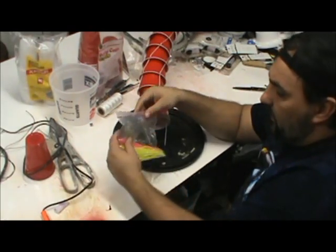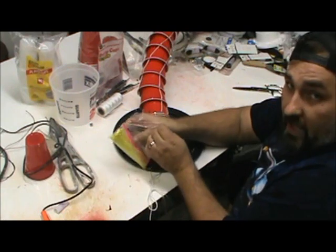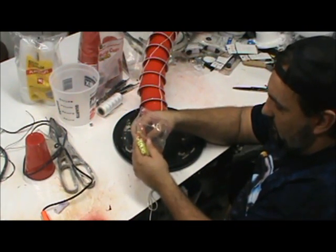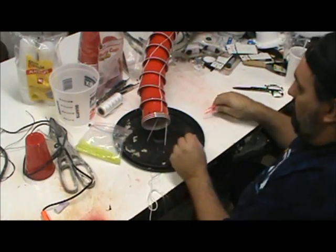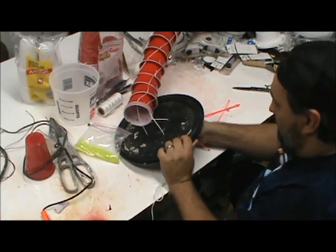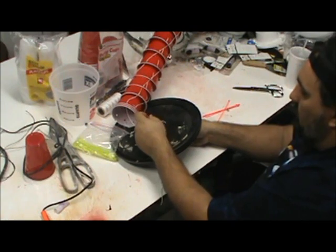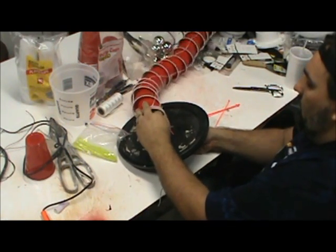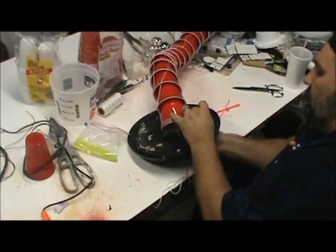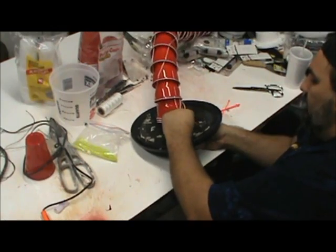I have some small zip ties. I'm going to use them to secure the tentacle down to the bucket lid. That's why I did a hole inside of the cup. I'm going to come out a hole for in the cup. This is kind of hard to get on film, so just understand my mechanicals.